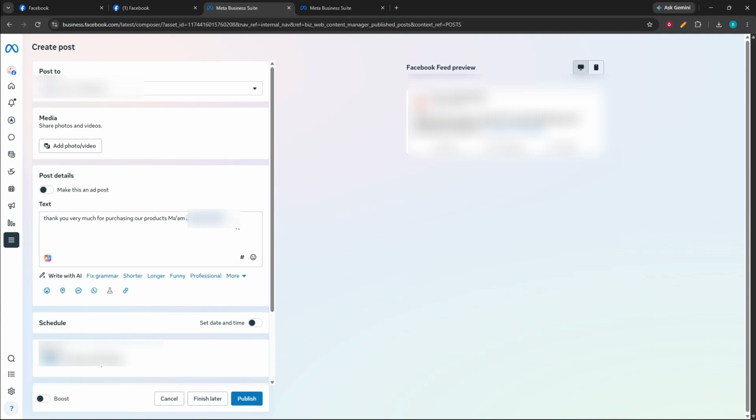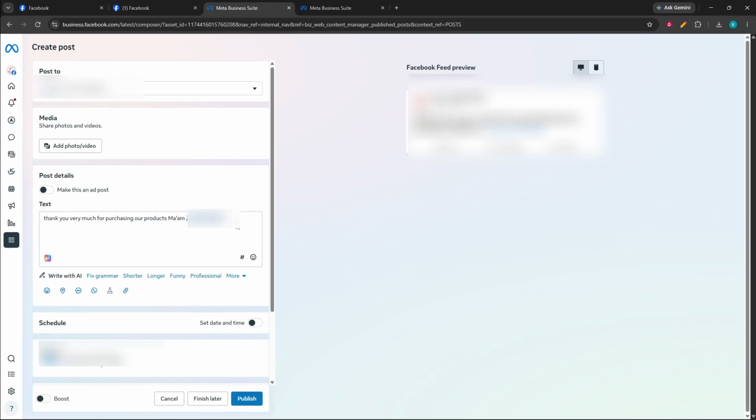In some cases, no matching profile will appear. This is normal. Facebook business pages cannot always mention every personal profile. In many situations, a page can only mention people who have already interacted with the page, or other pages that allow mentions. So if the name does not appear, it usually means that Facebook does not allow that mention from your business page. Once you have added the mention, finish writing the rest of your post.